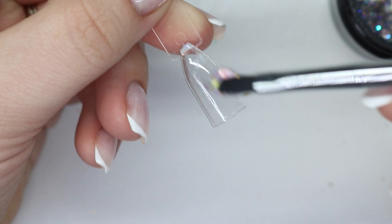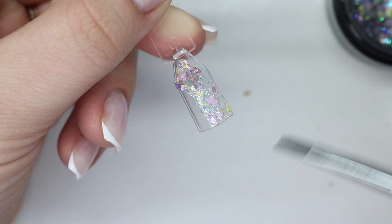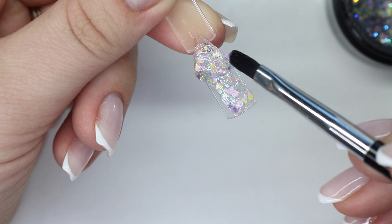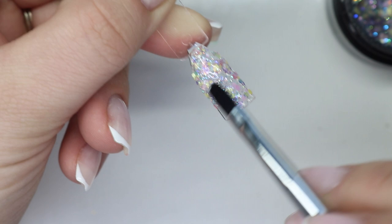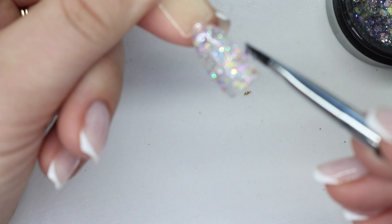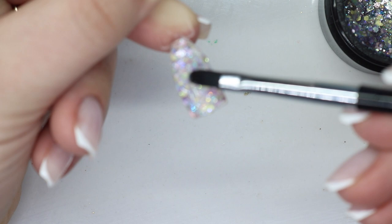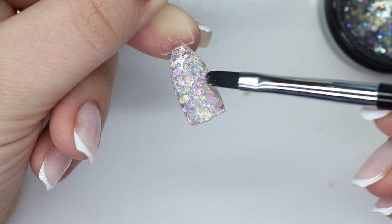Swatch this bad boy. Now, I will state, when I do glitter gels, because it's been a while since I've swatched Light Elegance glitter gels, I place the glitter where I want it to go. I'm not one that will do a million layers. I will do kind of a slip layer and then apply the gel. I'm not just wiping it on, hoping for the best. No, I place it where I want it to go. And that's why I like to encapsulate glitters, because of that very reason. So I would do something like this and then come over with a second layer, because I want more in the middle. That's why I get away with it, because I encapsulate my glitter gels thicker. So that's going to be, I mean, oh my God, I'm obsessed.